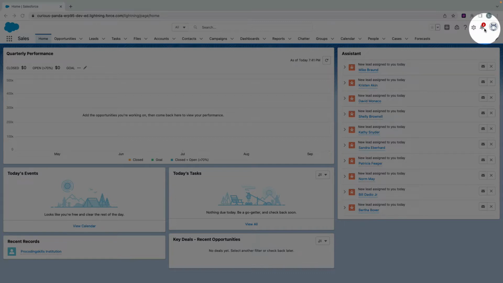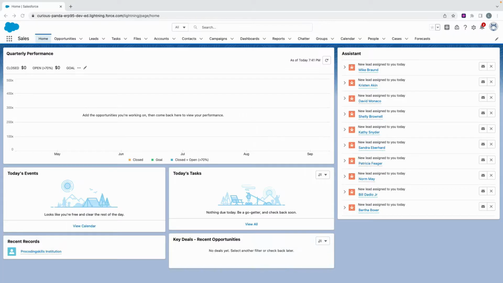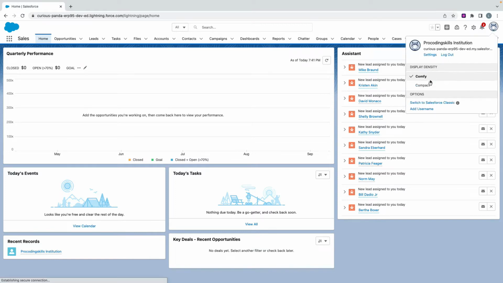And this is the notification. If you have any notifications, it's like mobile notifications. And this is your profile. If you want to access your Salesforce account details, or switch to different versions, generally here you will get an option to switch back to Salesforce Classic. This is the old version of the Salesforce UI, and we are in Lightning Experience.